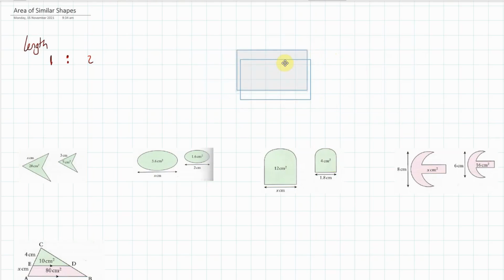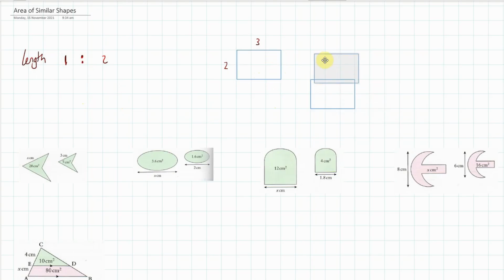What we have here is a 2 by 3 shape. Now, if I was to enlarge this by a scale factor of 1 to 2, we've got length 1 to 2. Now let's apply that to this particular rectangle. Instead of 3 along, it's going to be 6 along. So I've extended that by 2, but I also have to do that to the other dimension, which is the width, or the height dimension, I guess. So instead of 2, it's now going to be 4. So that's what I do to the lengths. I double them. So now we've got a 4 by 6.